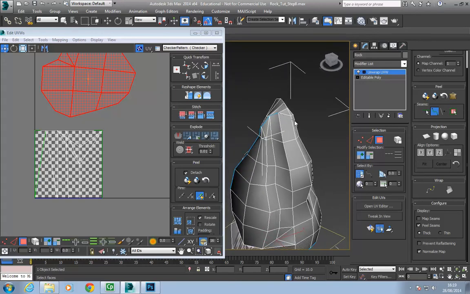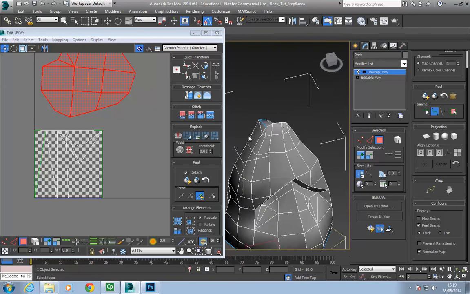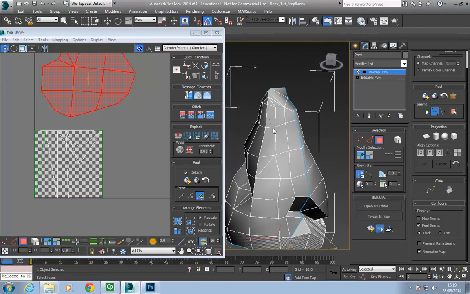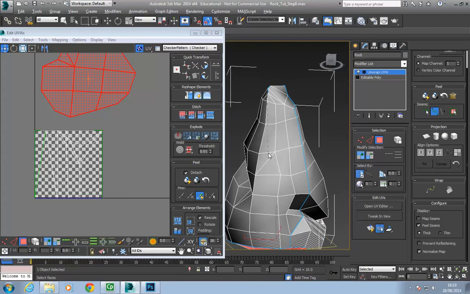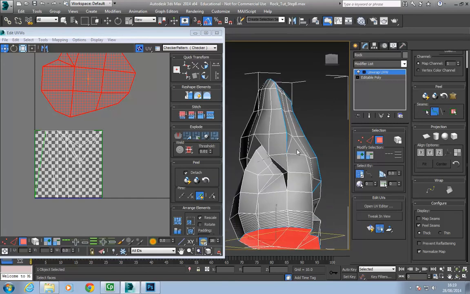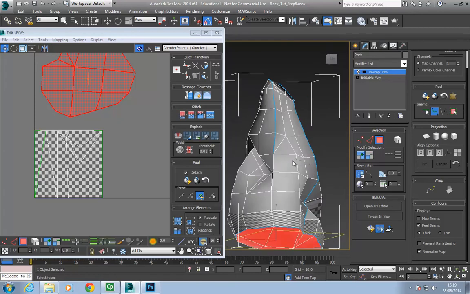Because at first it's quite a daunting thing, unwrapping. Let's just say that's the top of our... Let's draw that edge there. And why not, let's bring that down there. It's quite a clean cut edge on there.